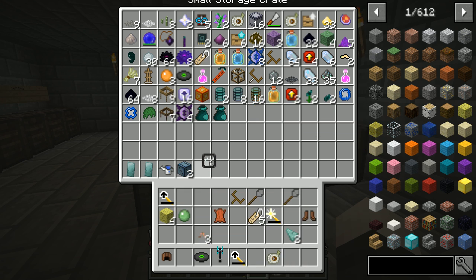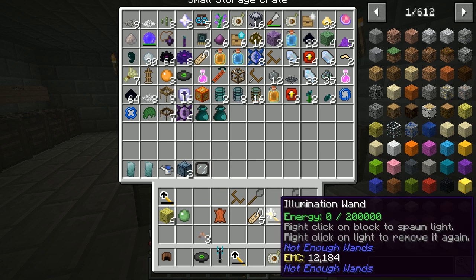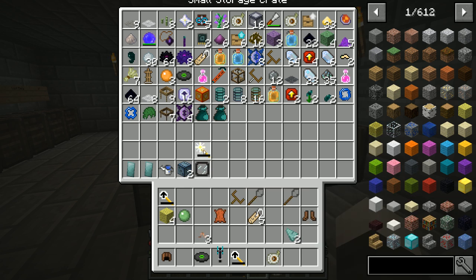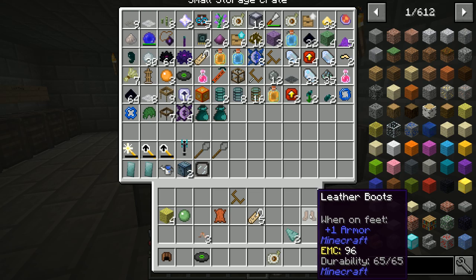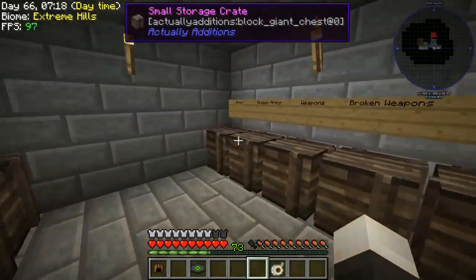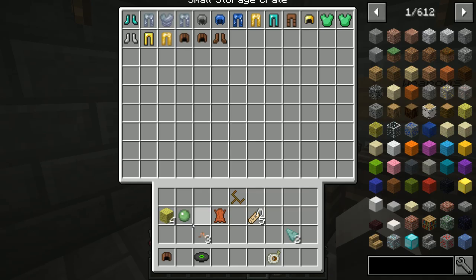Chance cube scanner. I wonder if that actually does scan the chance cubes. So I'm gonna put all our fancy illumination wands, displacement wands, our stone wands there, which I suppose we can use for building or such. We can put the armor in here.